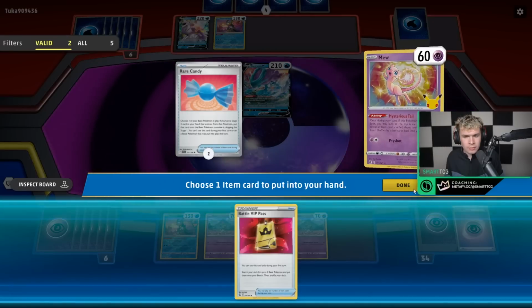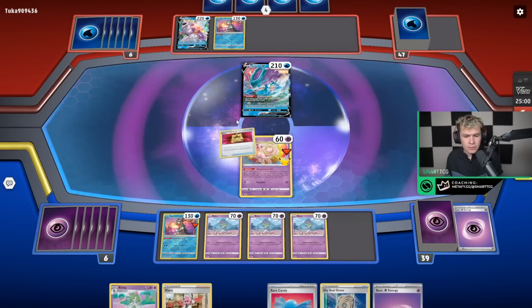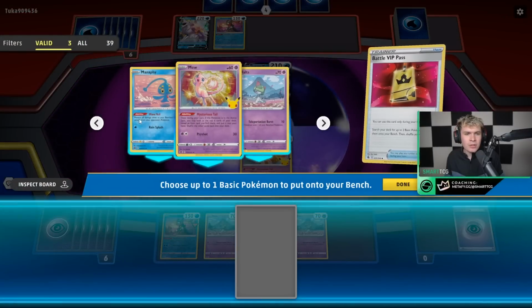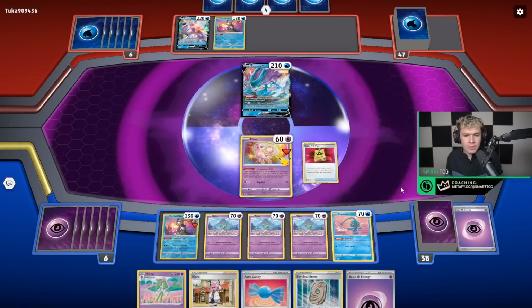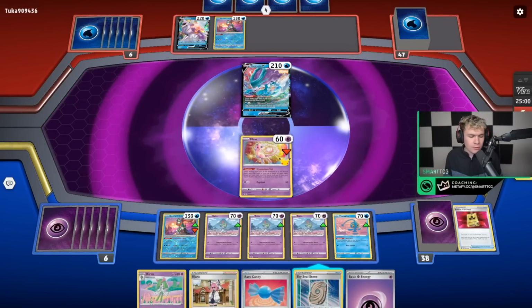Seems fine. Yeah, I think this is okay. Just VIP again. Get ourselves another Ralts. I guess we probably need to get ourselves a Greninja or a Manaphy. Yeah, let's get ourselves Manaphy here because the Greninja's kind of spooky. And then I think we can just pass it off to them.